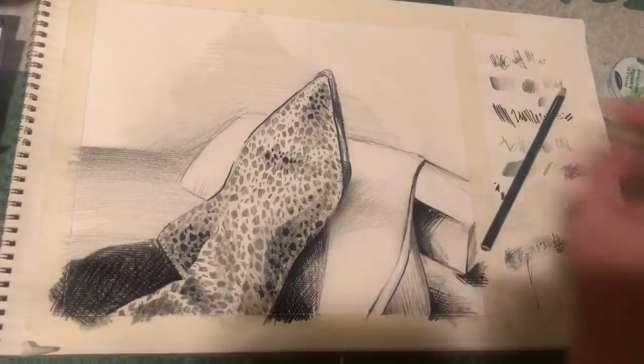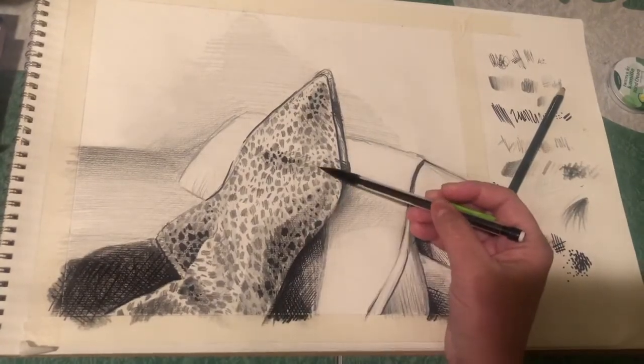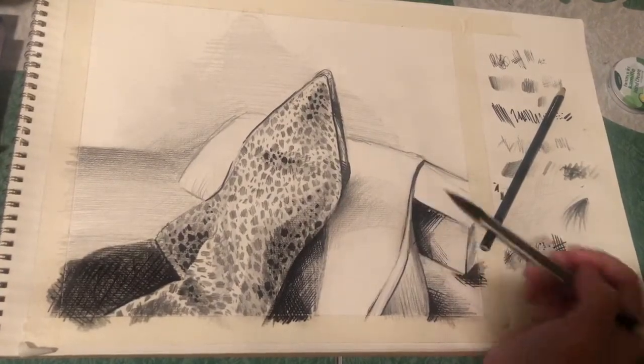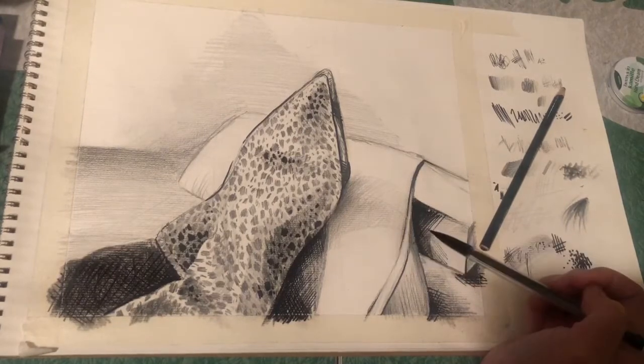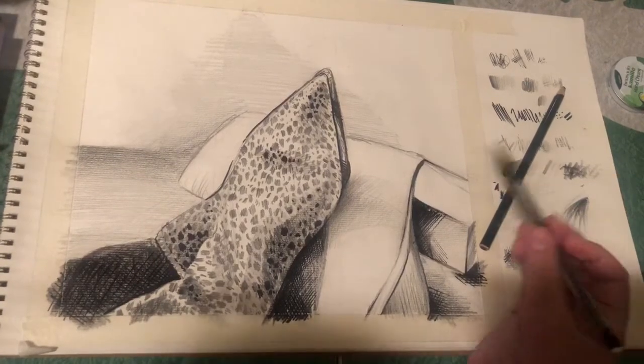You can see I've made a lot of progress on my drawing. I've gone ahead and filled out this area with texture marks. What I'm gonna do is give you a quick example of how I do that over here, and then show you a bit of a time-lapse video on what that means.